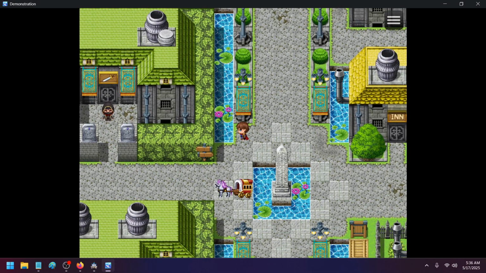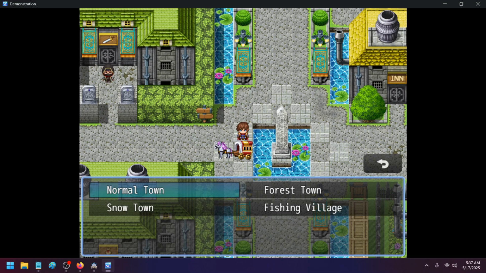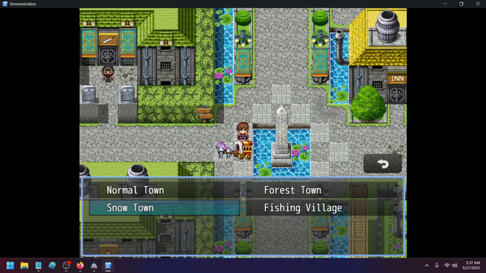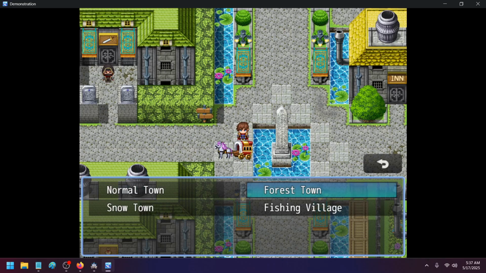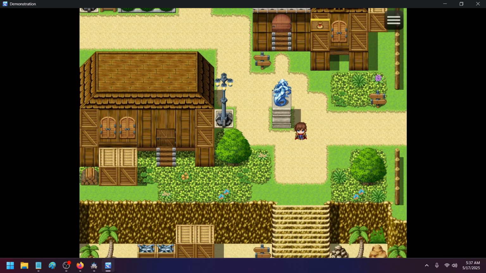Allow me to demonstrate. In this demonstration world, I have built a simple fast travel system. I simply interact with this carriage, and there: a simple, scrollable list of all my possible destinations. There's no limit to the number of options that you can potentially list in this interface. You could have hundreds, and you would just be able to scroll up and down through them. For the sake of this demonstration, I have merely these 4 locations active right now. You just select one, and poof. We're taken to another location.